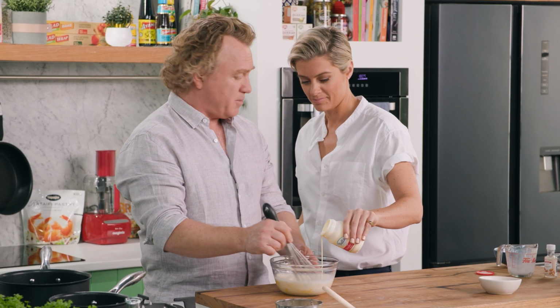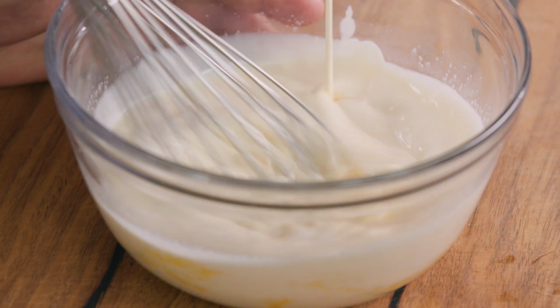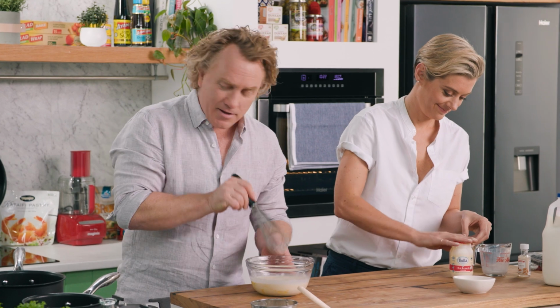And then all I need to do is pop it onto the stove. I reckon that's about 1/3 cup. Go on a little bit more, Rosie. Okay. The cream will make it nice and creamy. They work together so well. Give that a bit of a shake.